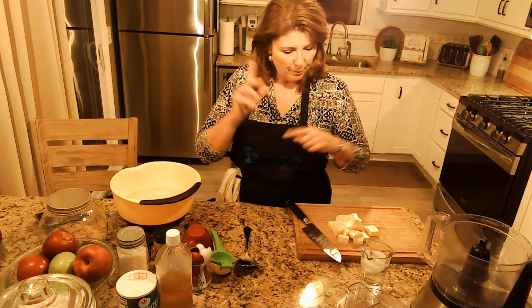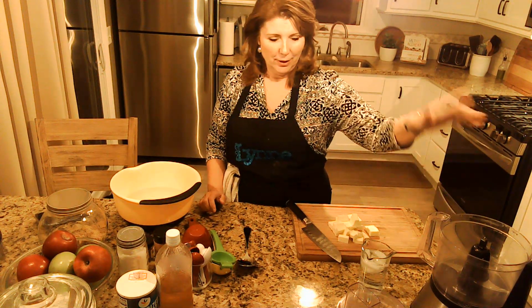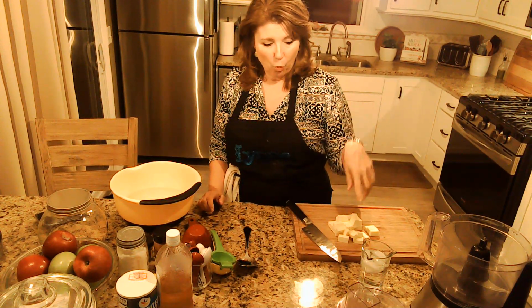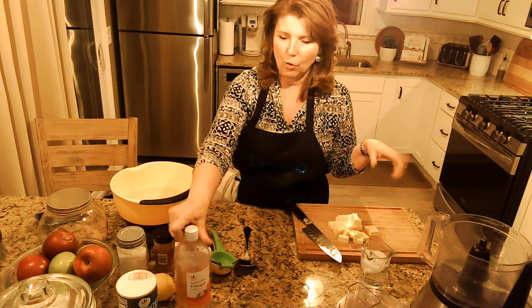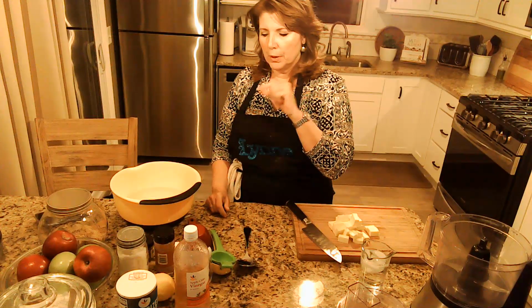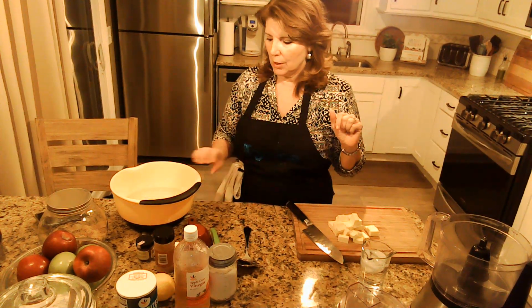So, yeah, for the crust: flour, butter, cold water, very cold water, cold butter, and apple cider vinegar or regular vinegar. And a little bit of salt, a little bit of sugar. You don't have to put sugar in it, but I put a teaspoon of sugar in mine. Okay, so that's the crust.